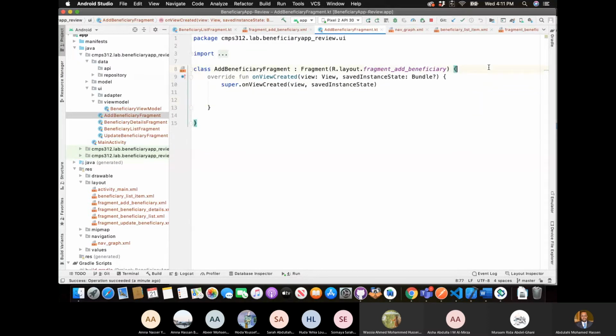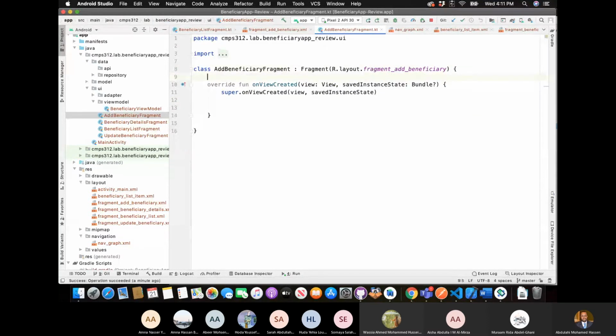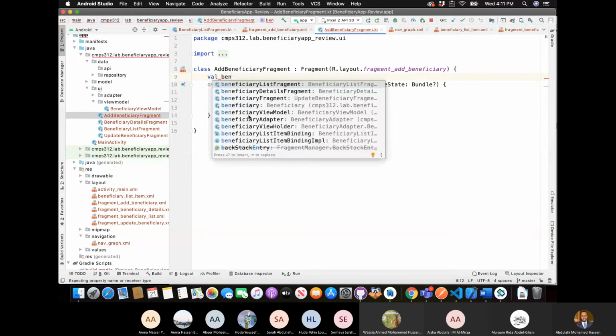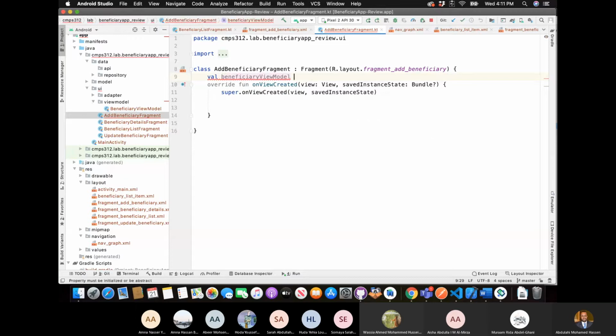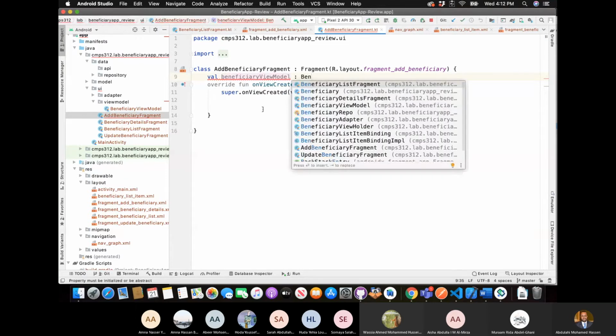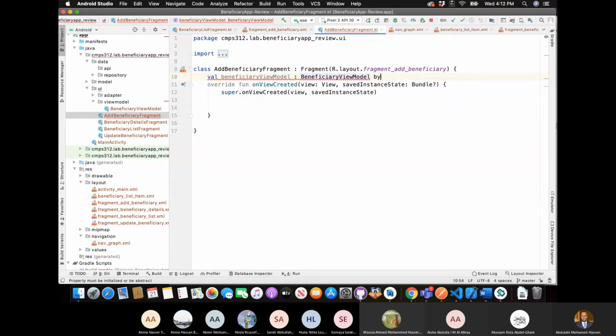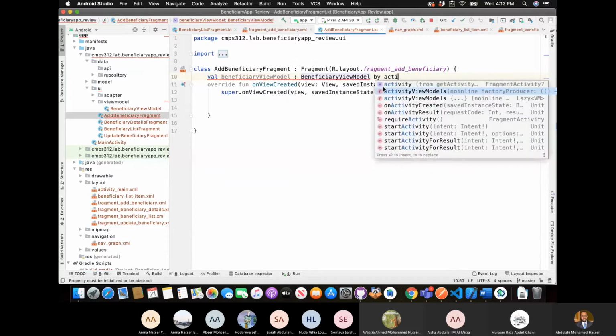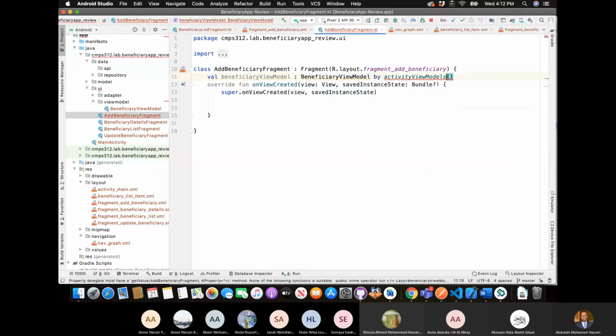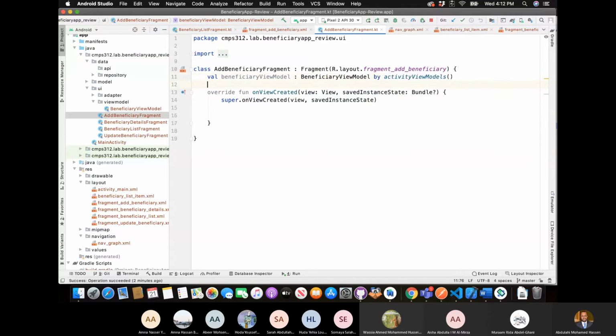First let's get the view model, because we want to set that to the view model. We can say val beneficiary view model, and then beneficiary view model. So this is the by activity view model, because it is a shared view model.